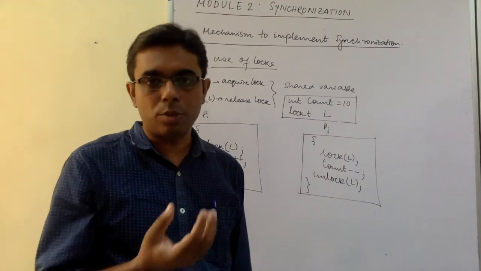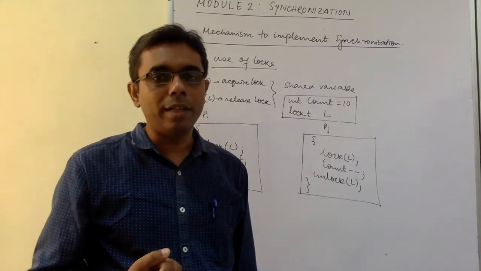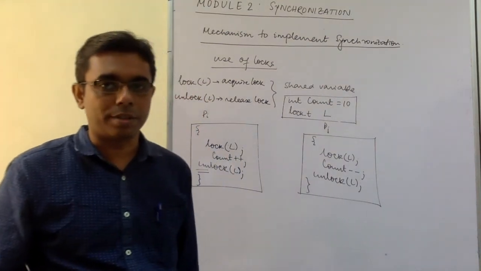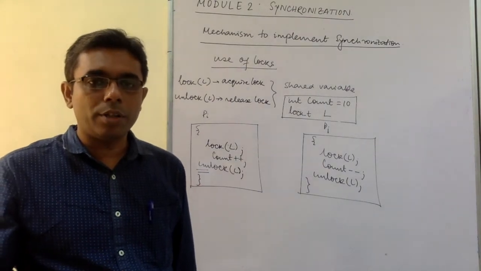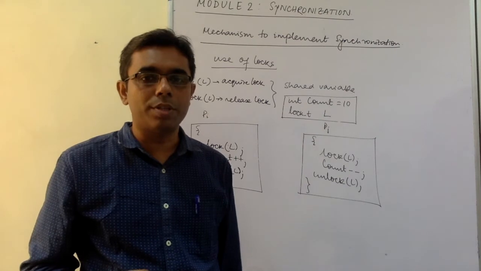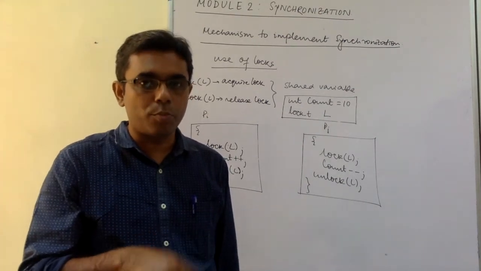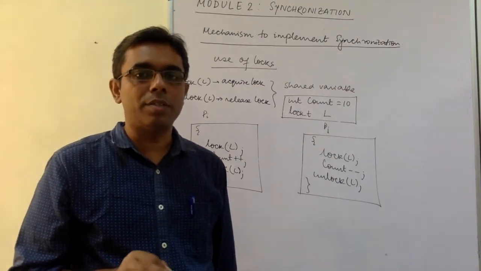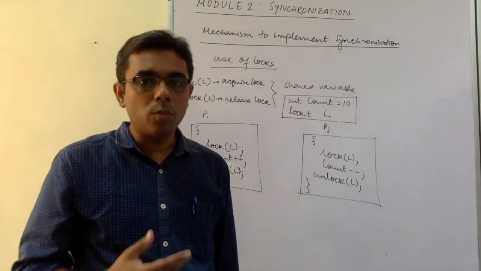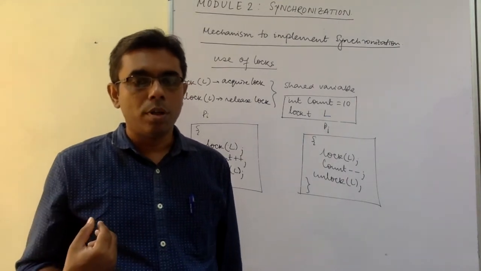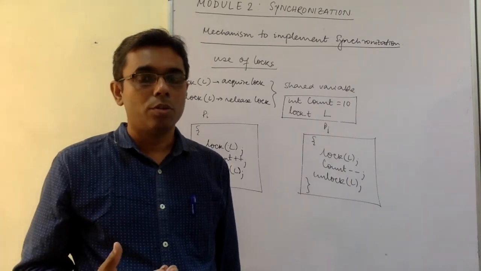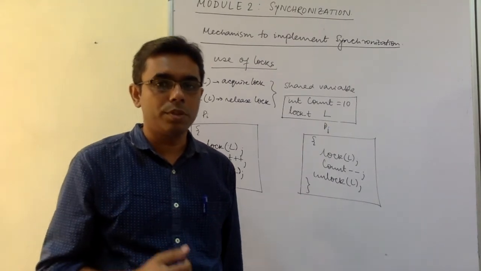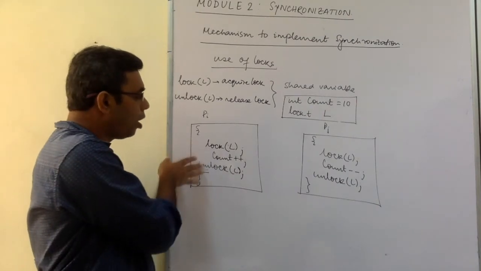So the rule is that in order to enter the critical section, you have to acquire the lock. So you do some operation so that you get the lock. And once you get the lock, you have a license to enter the critical section. That is, to work with the shared data or data structure. So you work on that. When you are working on that, because you have got the lock, nobody else will be allowed to disturb you. Nobody else will be allowed to use that particular portion of the code in their part. Okay, so your updation is the one that is final. But when you are done with working on the critical section, as you are leaving out, please make sure that you release the lock so that others who were waiting on that particular lock can get the lock and can proceed. So this is the idea behind a lock and an unlock operation.